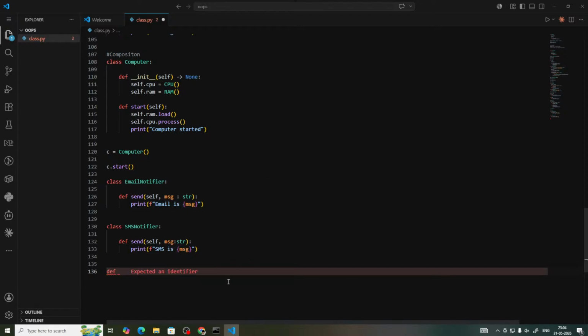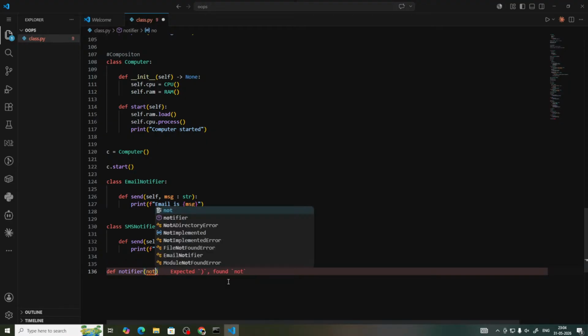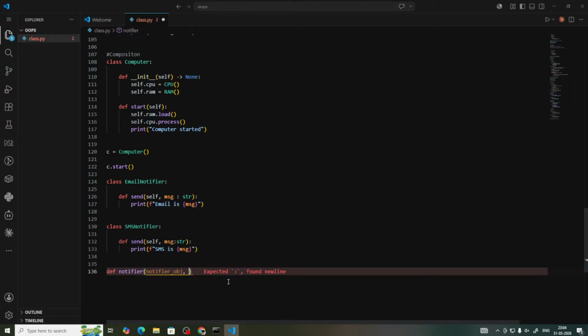We need to create one method, let's say notifier. First will be a notifier object, and then the message.